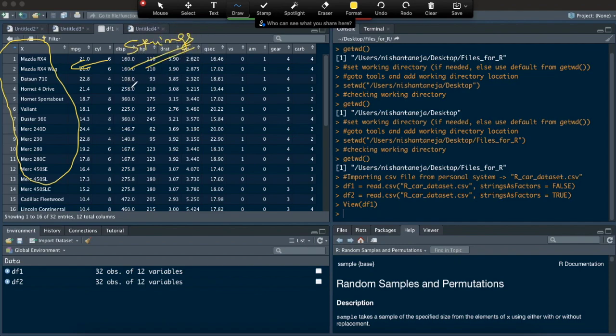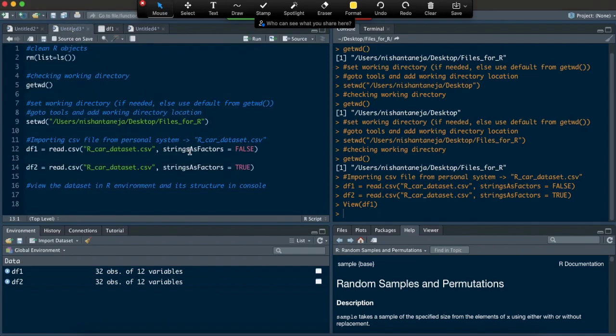So in that command, we are saying strings as factors. Now, when we talk about that, we are just saying that the names in that file should be treated as factors, right? But what are factors? When we talk about factors, let's say you want to classify 50 people in a classroom into male or female. So like 30 will be female, 20 will be male, right? So you classified the entire students of 1, 2, 3 till 50 into either male or female, right? So this is a factor output which helps you classify people.